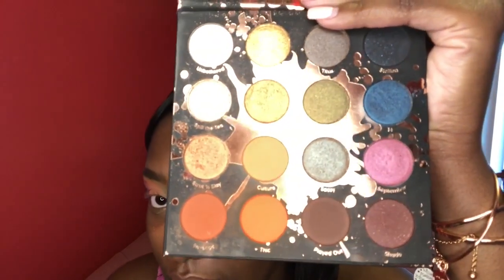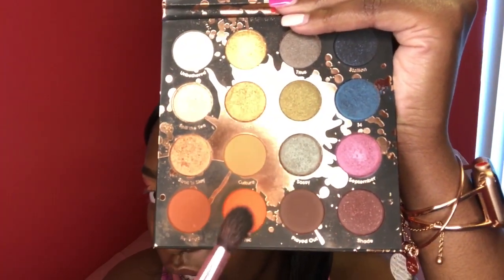I know Morphe has a lot of good color palettes. And this color is going to kind of act as a base because, like I said earlier, at least I think I said it, I'm going to be going in with another orange right now, actually. I'm going to be using the shade Thick right here, which is just an orange shade from the ColourPop and Makeup Shayla Perception palette. And I'm just showing you guys this one eye because this look takes so long, and I don't want this video to be super long.